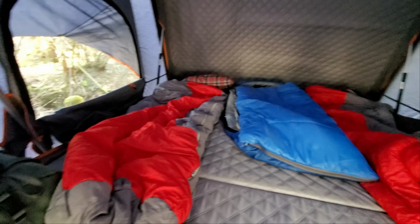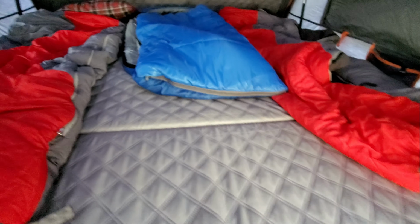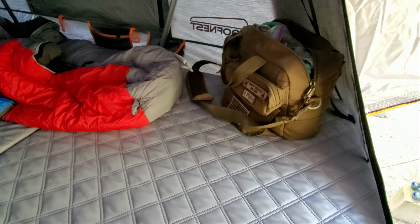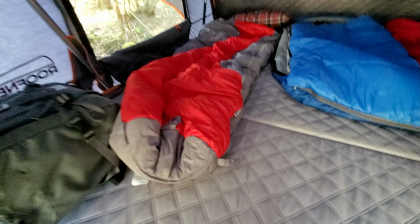All right, so here it is, the look at the Roof Nest Condor XL. We've got 2 full-size sleeping bags on the outside there, and then this is my kiddo's little sleeping bag that's all tucked up because, still a midget. And it's hard to tell with this wide angle, but look how much room is left down here for some bags, all this landing area to, you know, put your clothes back on or get your shoes on while you're hanging off the edge.